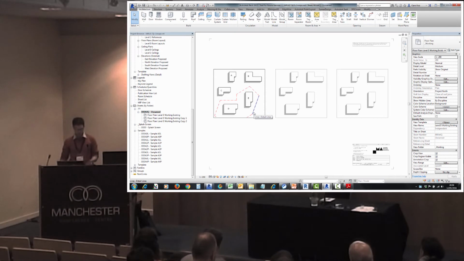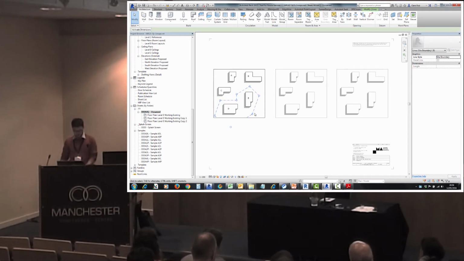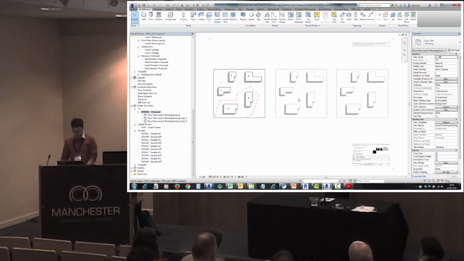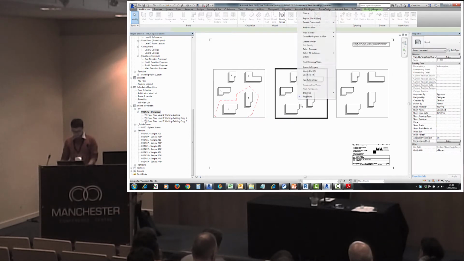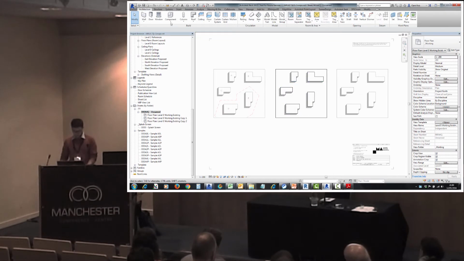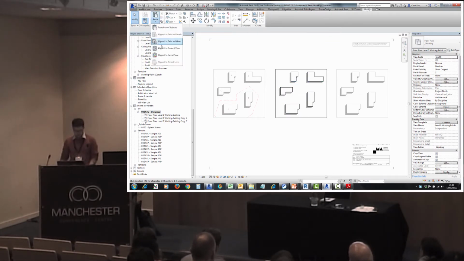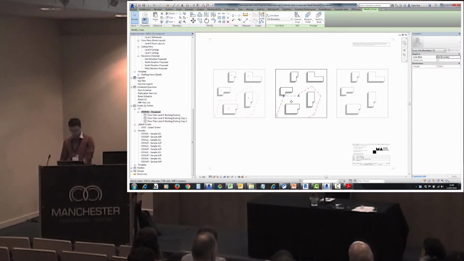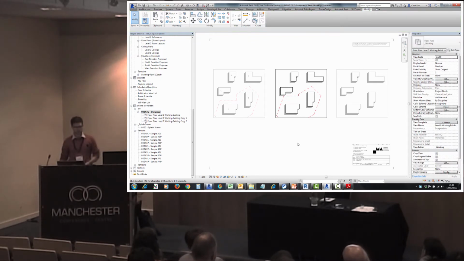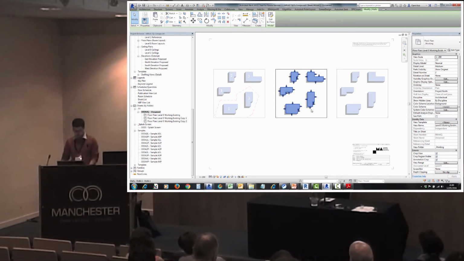And if I copy this to another view, hotkeys again. I can do that again and again. But if I want to change the position of that phasing boundary or that site boundary, it just changes once, and that's not good enough when you're using Revit. Revit's a lot better at changing things all at once.